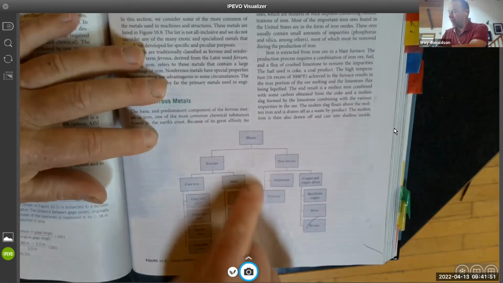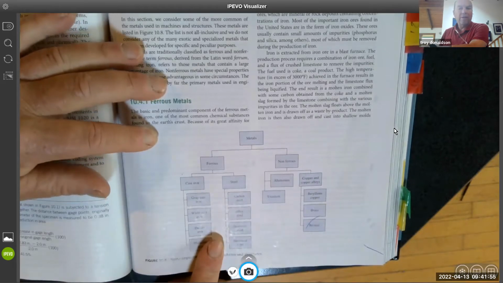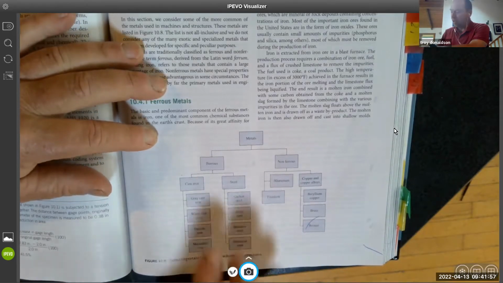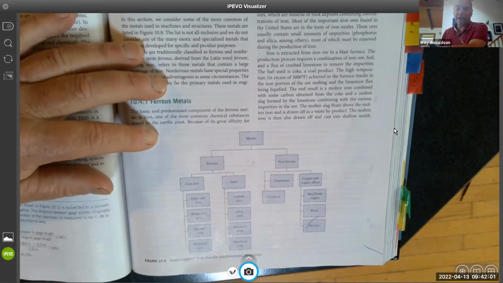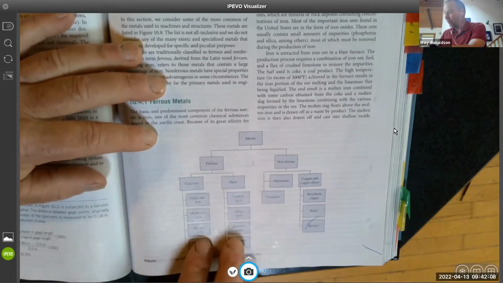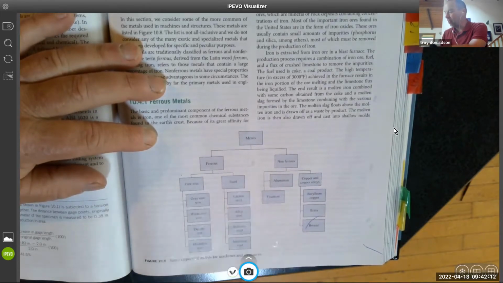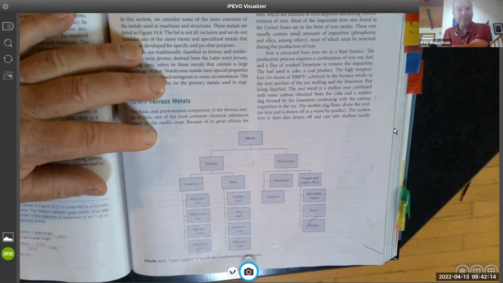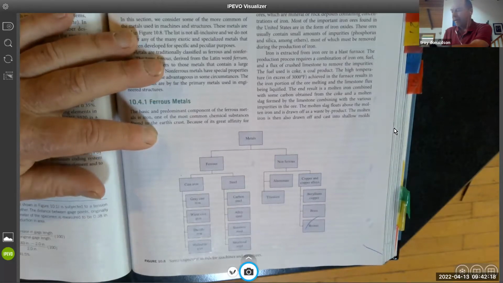So we have the ferrous metals and we have the non-ferrous metals. And remember, the predominant component in the ferrous metals, Fe, is iron. And you will get magnetism, right? A magnet will touch it. So there are a number of different ones. We have cast irons, and we have steels, and then there's the list under each one. You should be familiar with that. Like you should know that concept coming out of here.